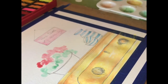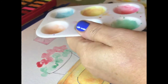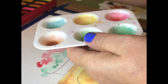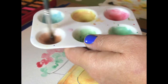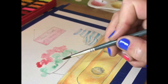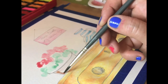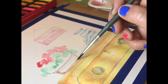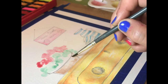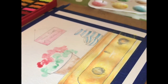So while that's drying, we can now start to add a little bit of colour to our terracotta pot. Just using a nice brown, we'll pick up some of the brown and put it into the palette. I'm using a dark brown that's watered down, so it's quite a fluid colour. Take the excess off the brush, and then you can apply the colour to your little pot. Again, pay attention to where the paint is sitting, so you can manipulate it so it sits darker around one end, so you've got a nice bit of shading going on. Like so.